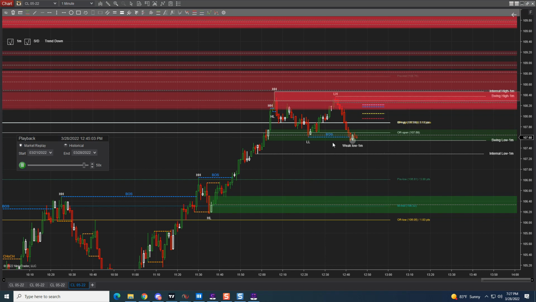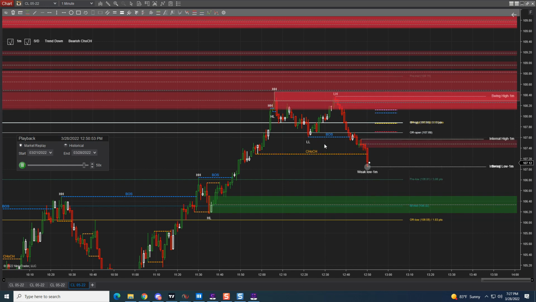So we're breaking the first. Here's the first break of structure. So now I've broken that zone. There you see as it breaks, they are taken off the chart. So I got a reasonable target down here. I got one. There's a change of character here. There's my target down here. Can I get there? Well, there's the pre-market mid.